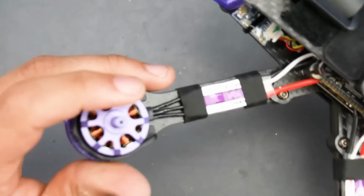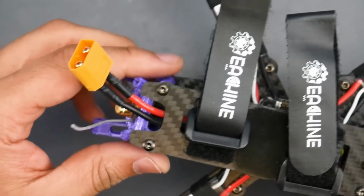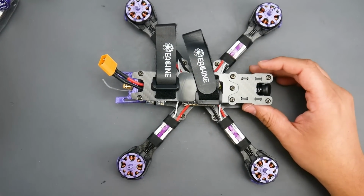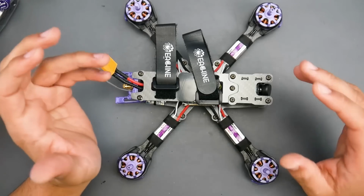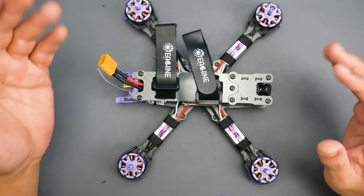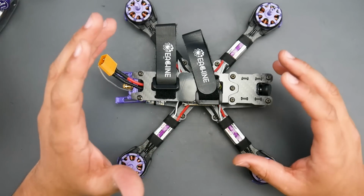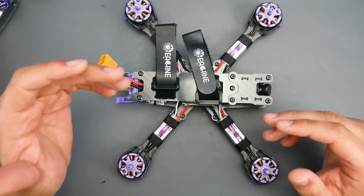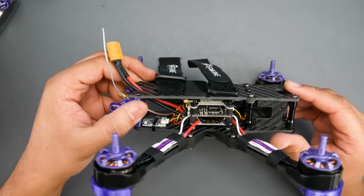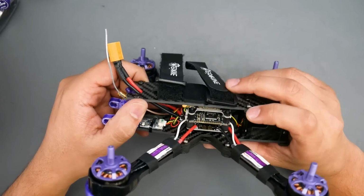Now, if we take a look at the motor here, it's not hollow shaft. Not that it matters because, again, this is sold as a beginner drone. But this is a really great platform to learn and come from, because if an ESC fries, you're going to have to learn how to change it, or you might just remove them all and make your own stack, like getting a new T-Motor stack that's complete with a 4-in-1 ESC, and set that up and you're good to go, and you even take less space. No, I don't think you'll take much less space, because anyways, the 4-in-1 ESC would sit here, and then you have the flight controller, and you still have the video transmitter here.